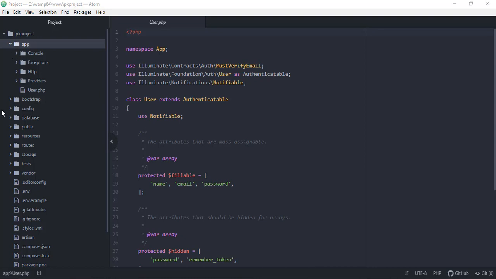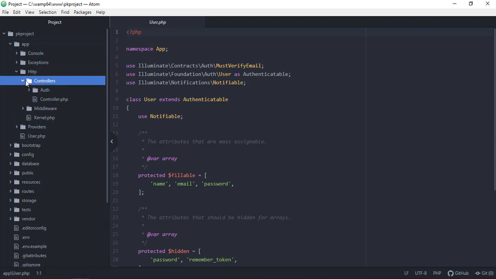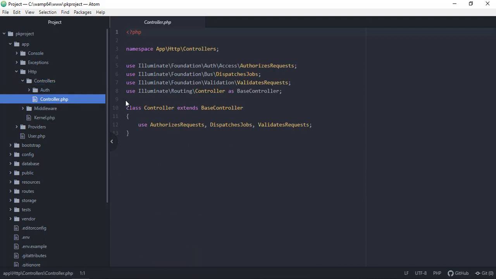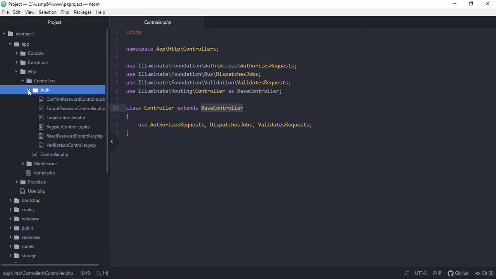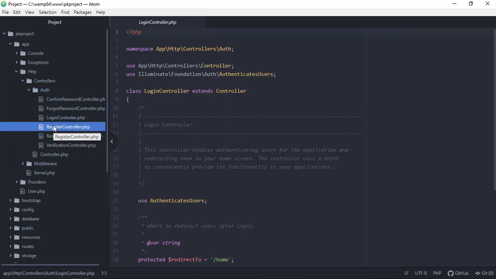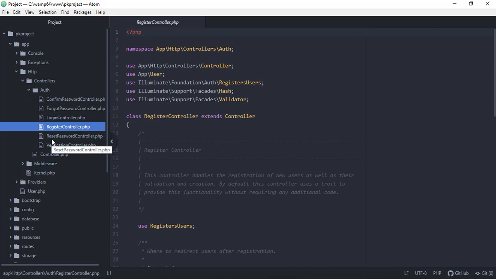Also, if you open up the app folder, then HTTP and then controllers, here we can see the base controller.php, which the other controllers extend, and all the methods and functions of this base controller we can use in our controller files. Laravel also creates the other controllers, such as the login controller, register controller, and reset password controller.